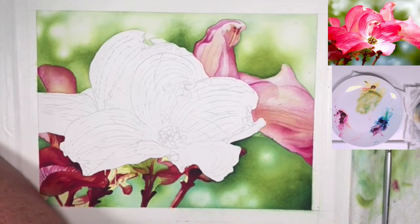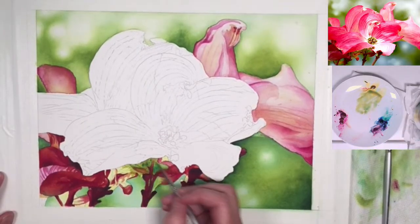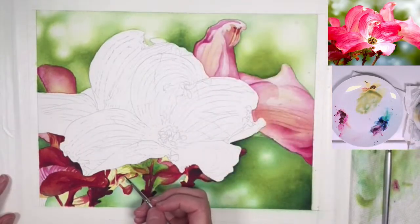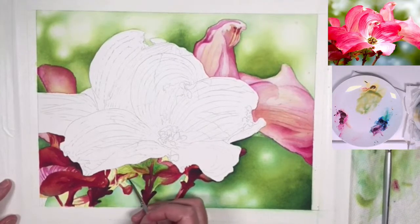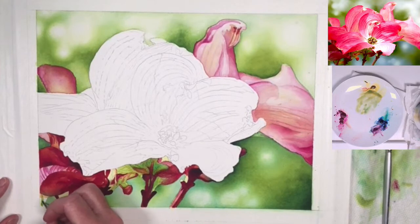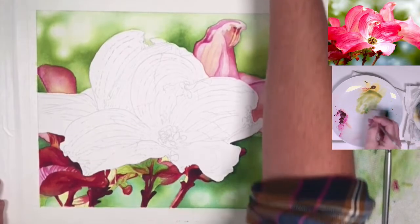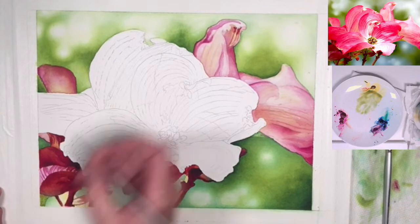So that's what I want. Add a little bit more color right in that area. I'm trying to vary it again. Oh, went right over that. I don't really like that yellow there. I'm just going to take it out. I'm just going to turn that into the branch. It just kind of looked weird the way it kind of crossed over.